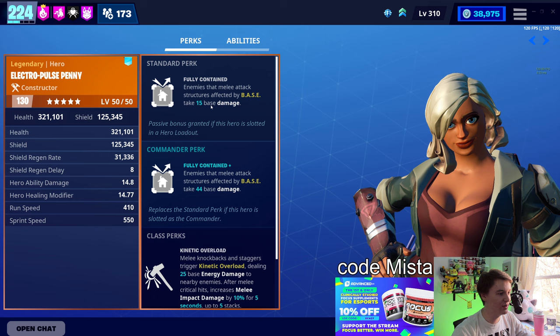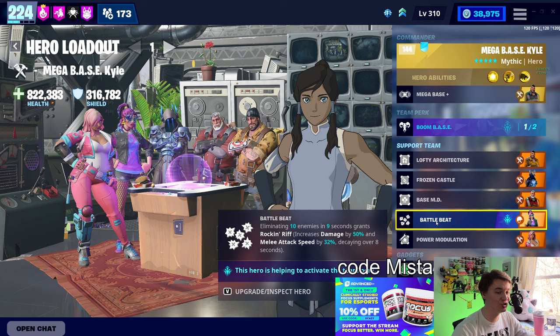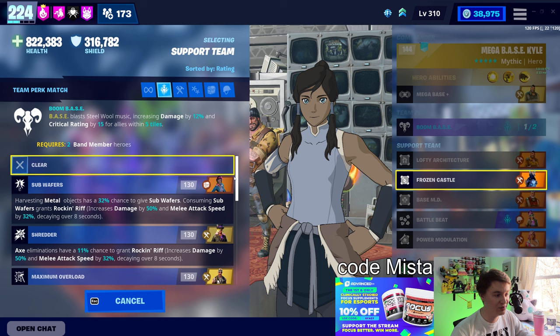That's mostly for just AFKing V-Bucks. This is not going to do a significant amount in a regular Horde mode. So if you were going to run Boom Base, Battle Beat is super, super strong, and I'm going to swap out Frozen Castle because enemies walking slower on your builds is great. But in Horde mode, we actually have a lot of close spawns and a lot of hills, as you'll see, so there's actually not that many opportunities to place builds on the floor.